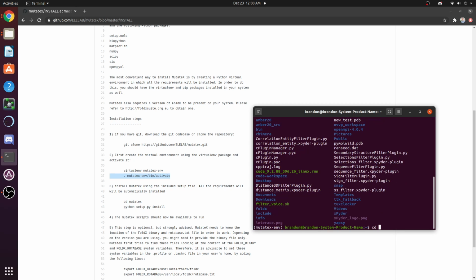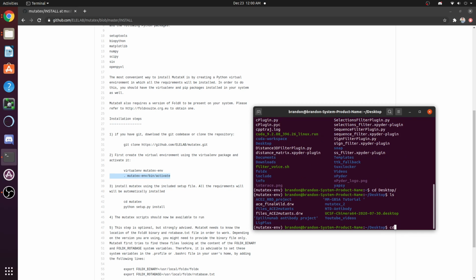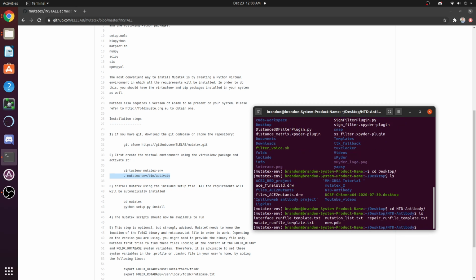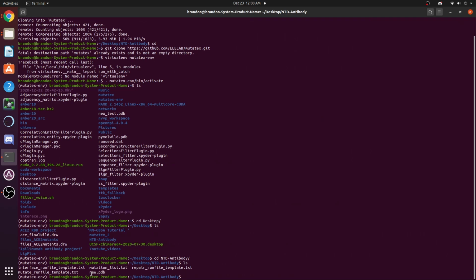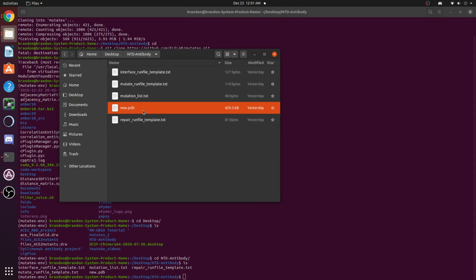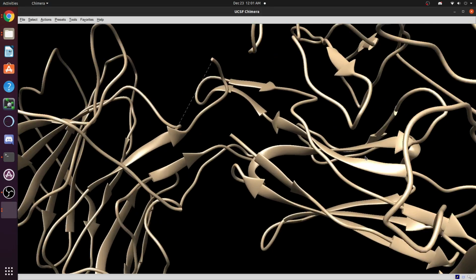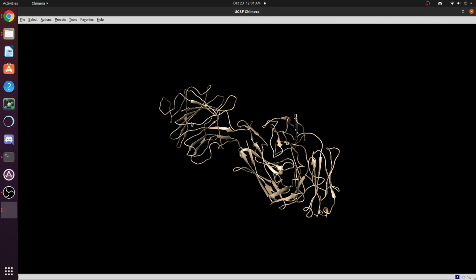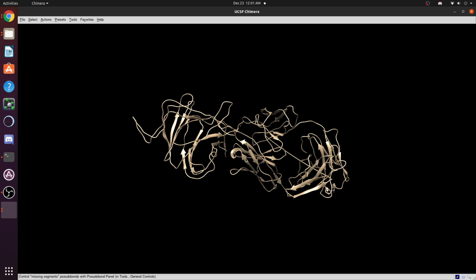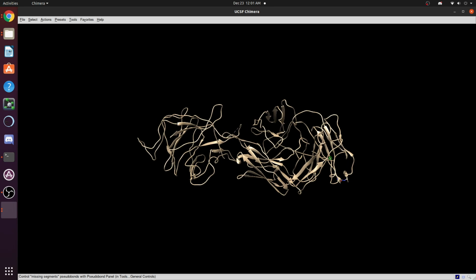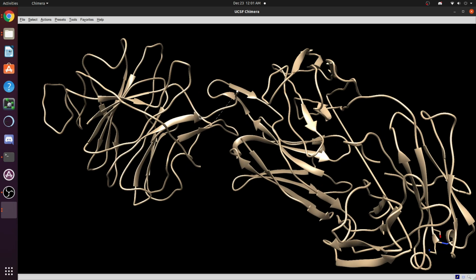So next thing you want to do is go to the folder where you have your PDB. So here I have it, it's called new.pdb. I'll open it up for you guys just for you to see. So this contains the antibody right here with the N-terminal domain of the SARS-CoV-2 spike protein. And we will be performing not only saturated mutagenesis on both of these chains, but because this is a two-chain structure, MutateX allows us to find the interaction energy between residues that might be important for this binding right here.